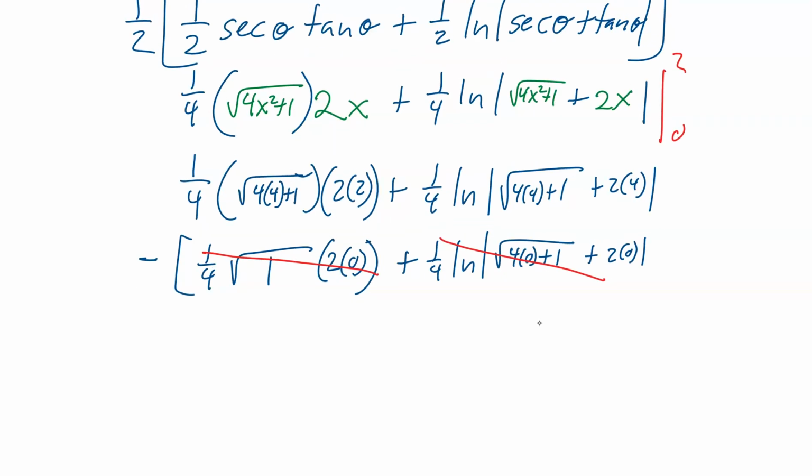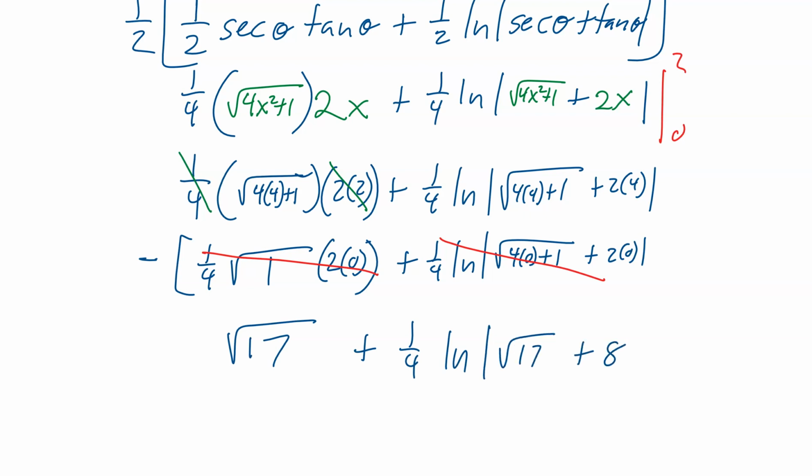All right, so we have 1/4 times 4. That cancels. So really we just have square root of 17 plus 1/4 ln of the square root of 17 plus 8. I don't like how that's written. I want to put the 8 first. So I'm going to do 2 times 4 first, which is 8, plus the square root of 17. And again, that's 100% positive. So there we go. Now we'll plug this in our calculator.